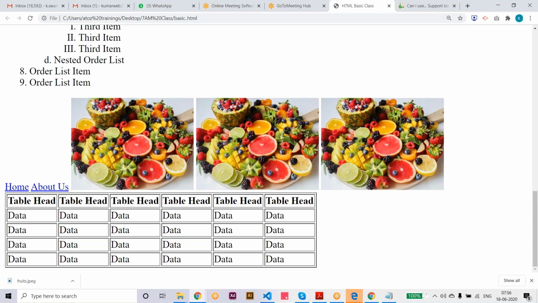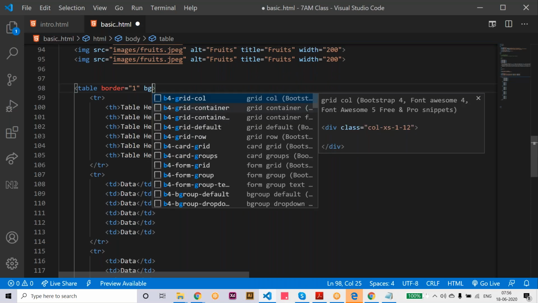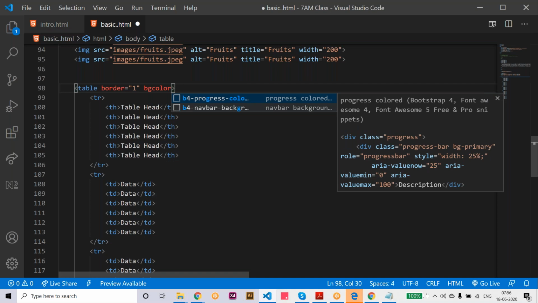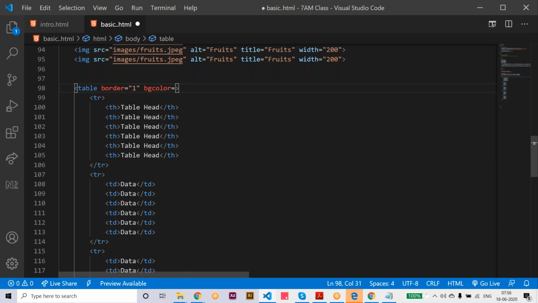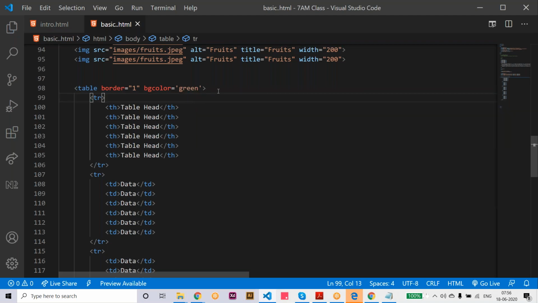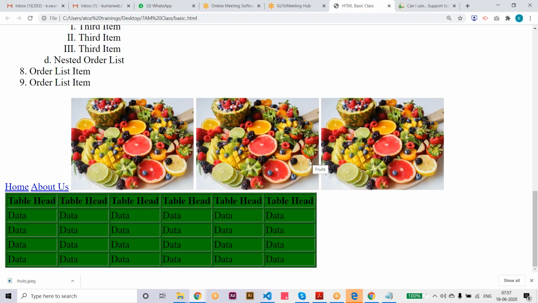For this we can also apply the background for the entire table using the bgcolor. See here, it's showing some red color. Here I'm going to say green or something. See here, the entire table is in green color.